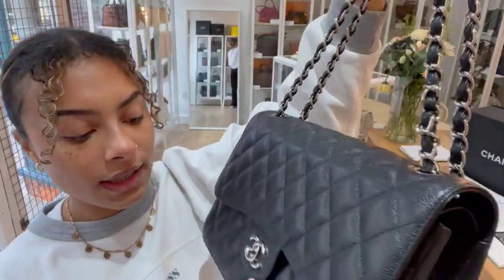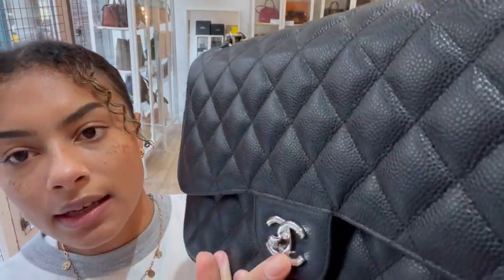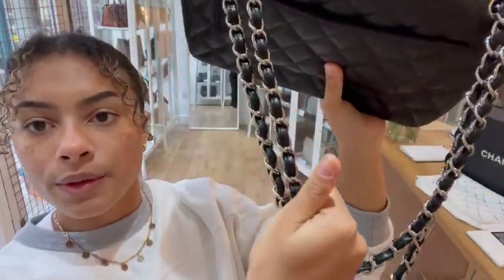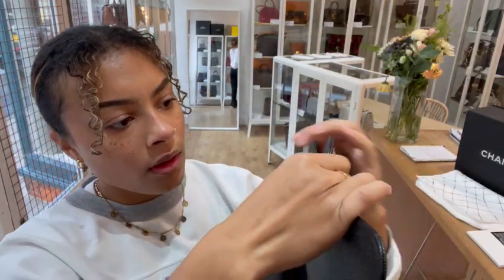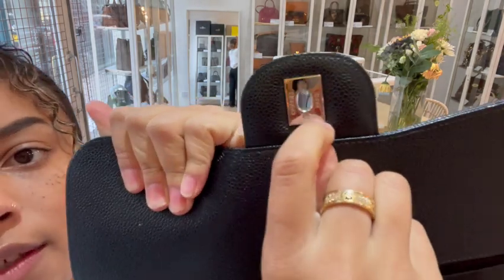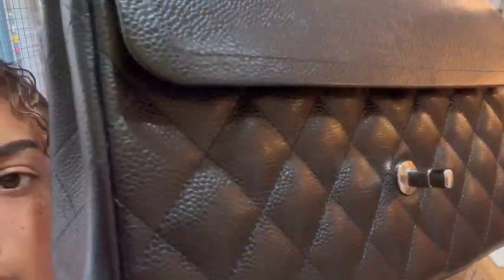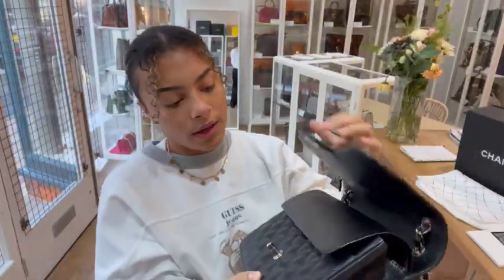The hardware we've called very good as well. You can see that the CC is perfect — there's no wear to it — and the strap is all perfect too; all that silver hardware is perfect. When you open it up you can see a very small amount of marking on that hardware and a little bit on the turn lock as well, but it is mostly perfect, and that's why we've called the hardware very good.